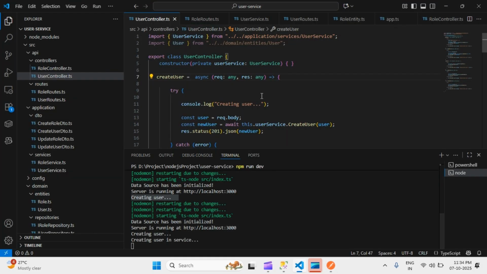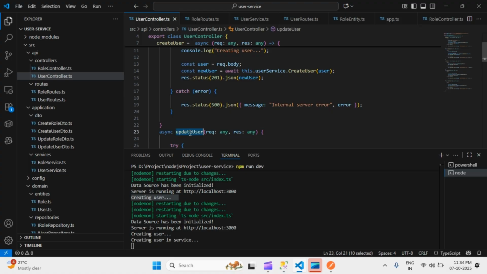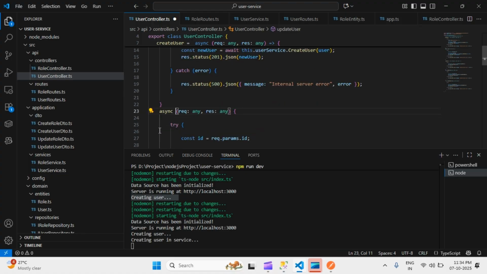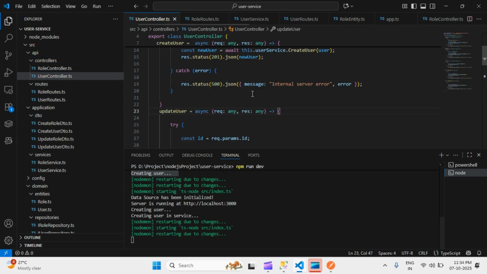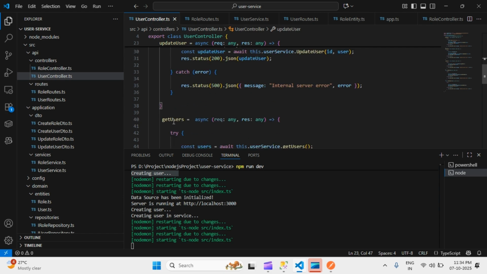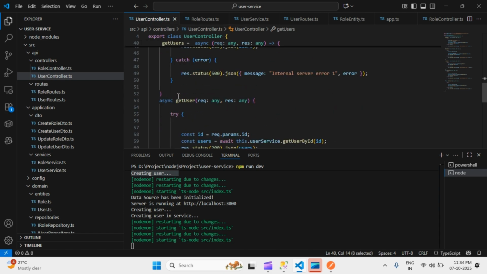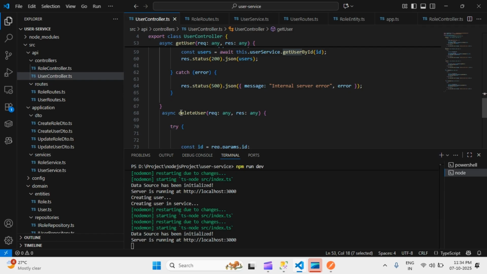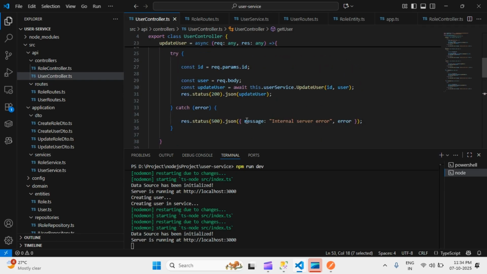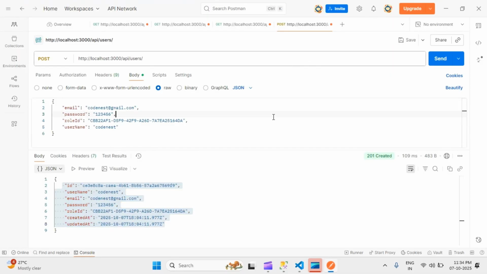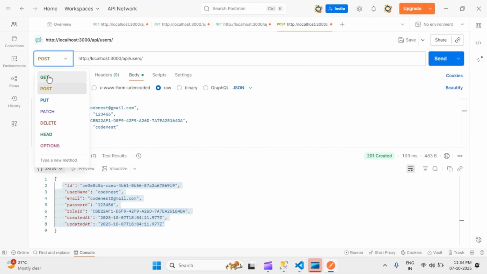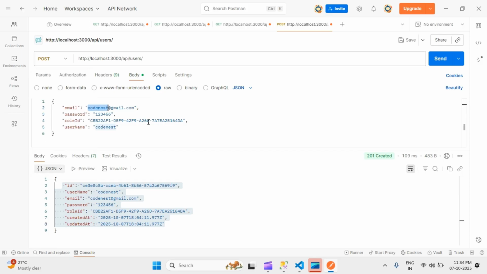So in the same way, I have to change all the methods, for update also. We can use the arrow function for update. Same for get, already have the arrow functions. Get user already have, delete already have. Now that's all fine. If you don't have, you can make all the functions arrow functions. Now in the same way, we can use the get. We can create one more user, so you can delete also.